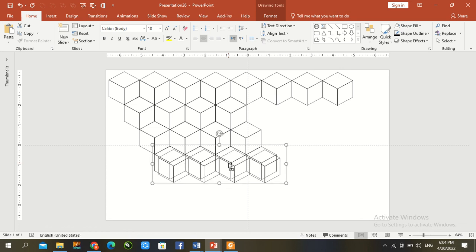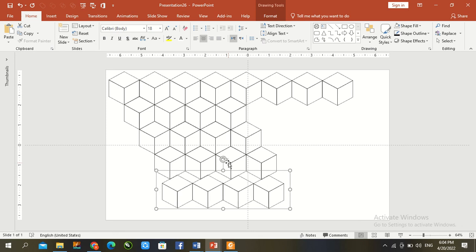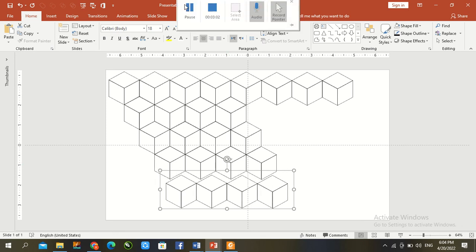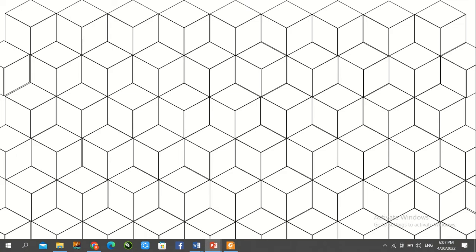Now for Control+D, pause and setting. Now finally our design has been completed, as some variations are removed for completion.